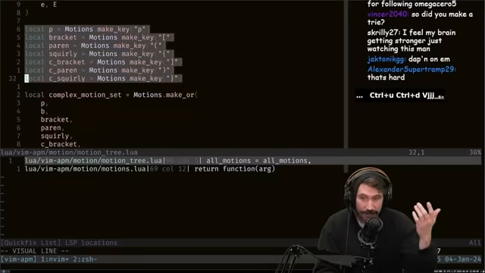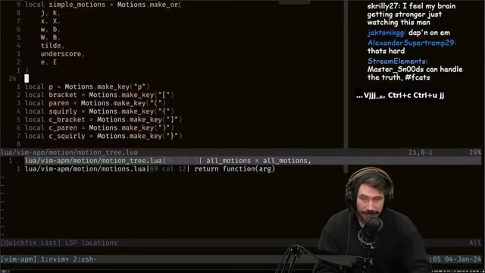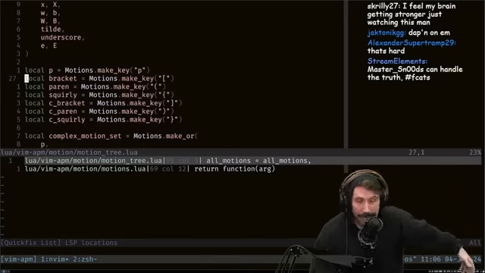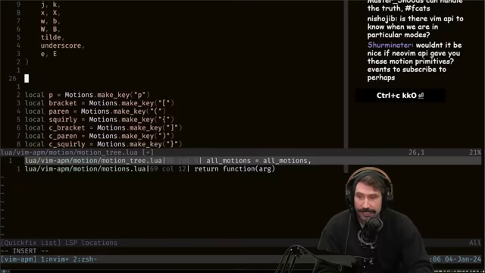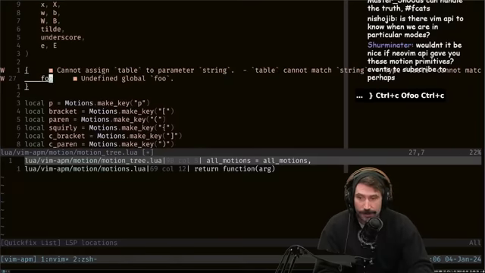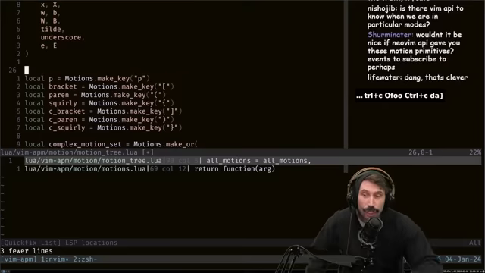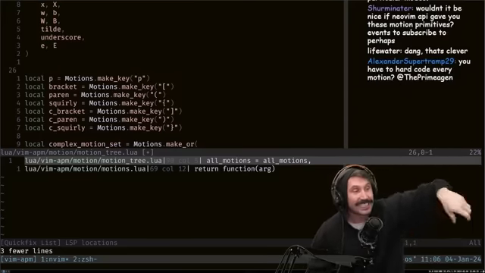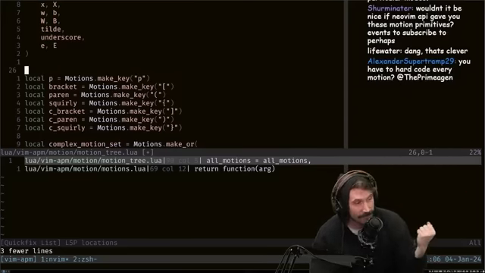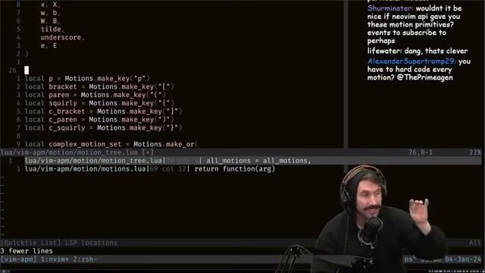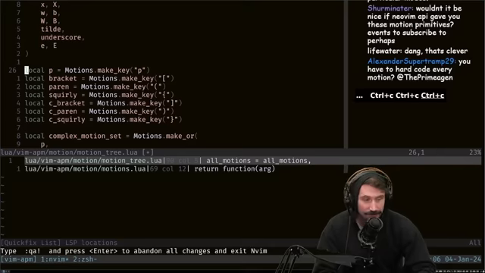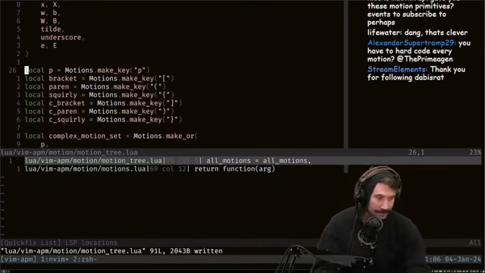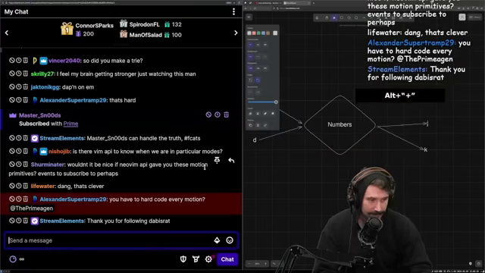In fact, these right here are those motions that I talked about. So this is the DA P, DA open squirrely brace, DA open bracket, DA closing bracket, right? So if I have foo in here, I can go DA closing squirrely. And notice, you can see it right there, DA closing squirrely. I deleted everything inside of the squirrelies plus the squirrelies themselves. That's what the A stands for. D stands for delete, A stands for around, squirrely brace stands for squirrelies. You know what I mean?